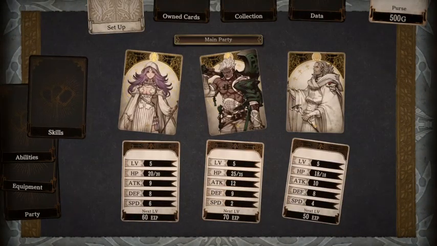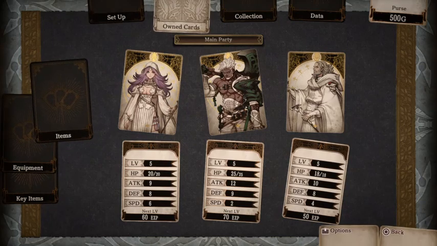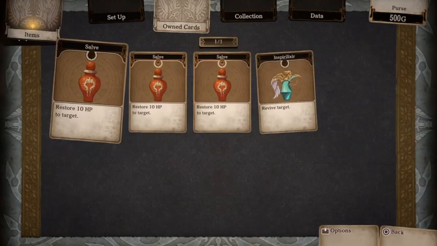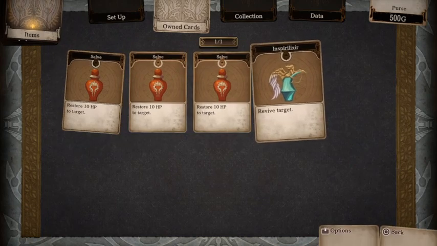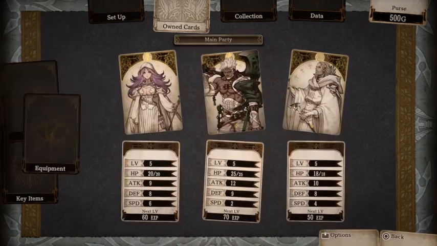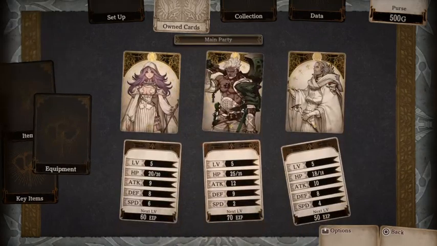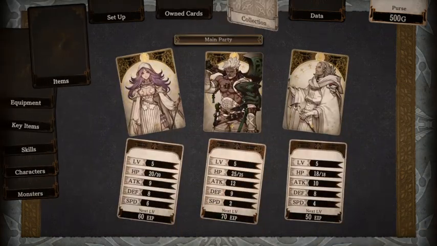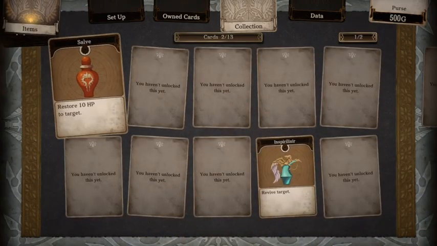Okay, let's see. Owned cards. Items. Solve. Restore 10 HP to target. Inspire Elixir. Revive target. Equipment. You don't have any cards. Key items. None. Collection. Items. Okay.